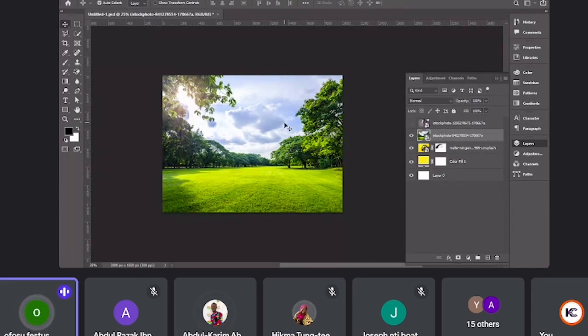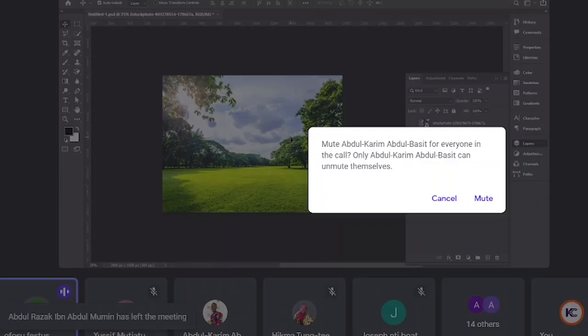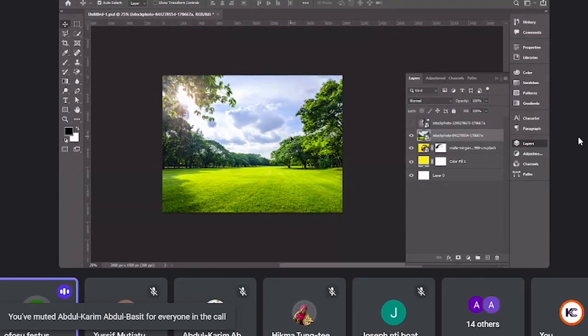That is what I'm going to do right now with layer mask, the power of layer mask. Blending two or more images. You can blend as many images as you want, but I will just use two for you to get it really well. So one of the images has to be on top of the other.